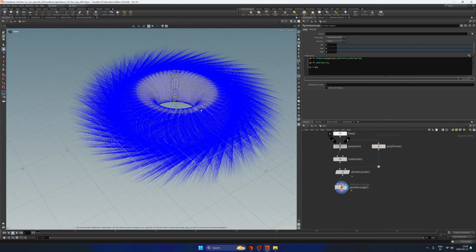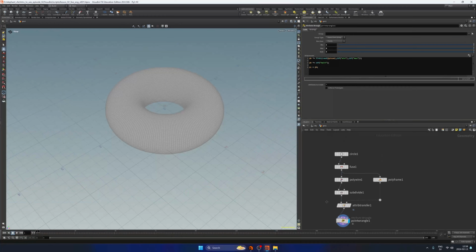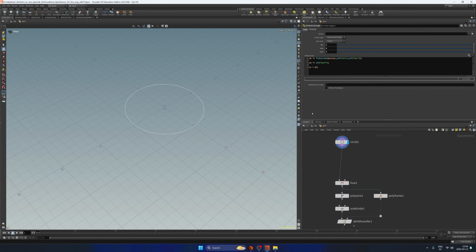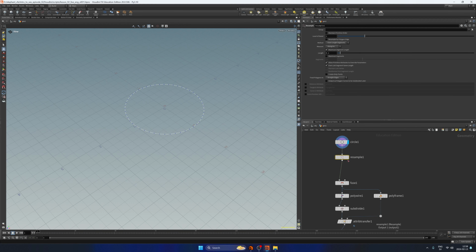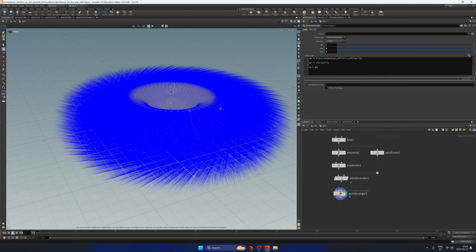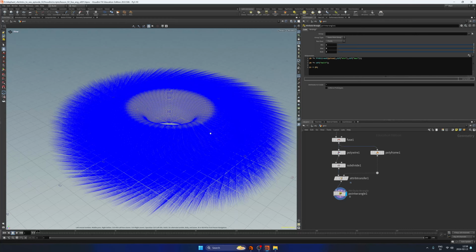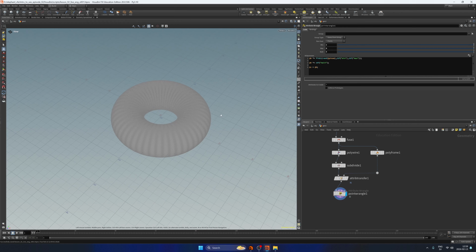Let me see one thing. Maybe I want to have even more information here, right? So maybe we can do, let's see how many points do we have here. Let's resample this. Let's remove that one and choose maximum segments and give them a lot, like 250 or something like that. So now we should have even more information. So let's take a look here. There you go. And now we have a lot of information. Actually, this is quite slow to display now, but it will look nice when we emit particles from this. Okay, great.